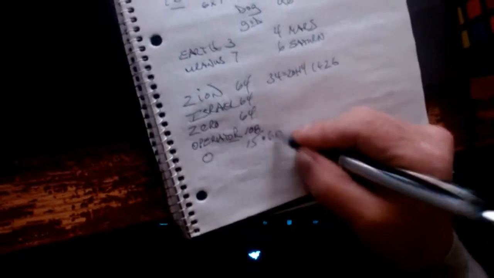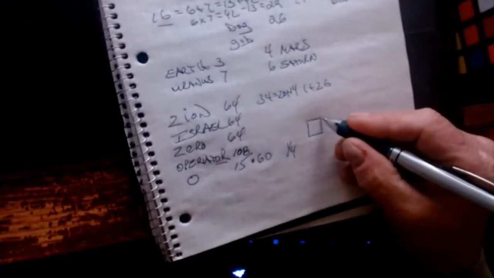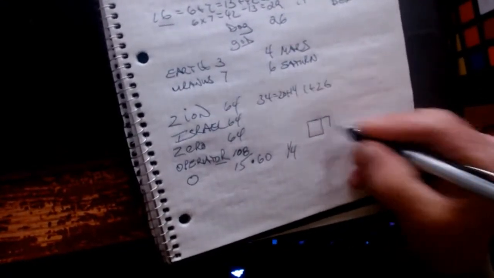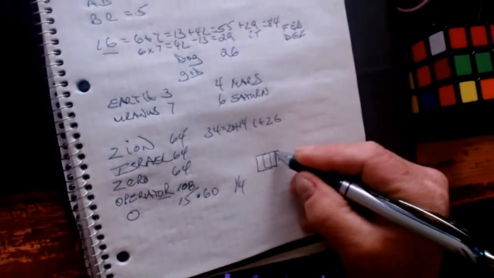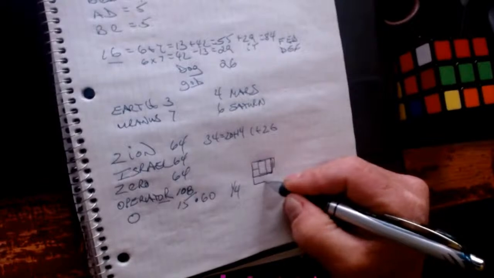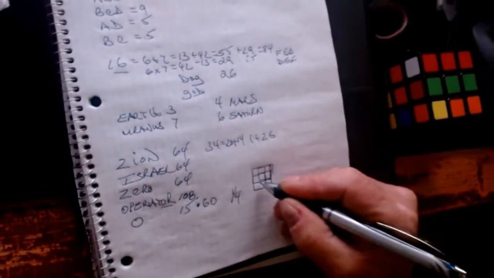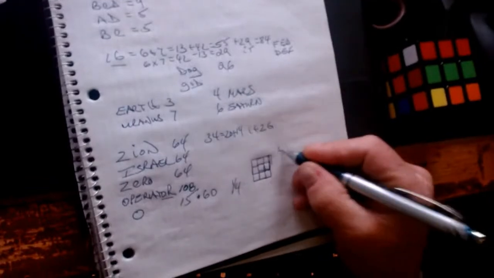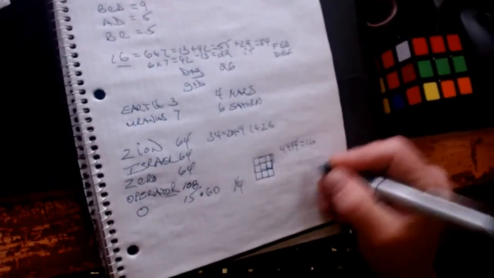15 is 1 part of 60, or it's 1/4 of 60. And you get that as you get 4 areas over here, right? You're going to get 4 areas. Whoop, did I do that right? You're going to get 4 areas over here. We overlap. And then you get 4 areas over here, we overlap, and then 4 areas over here, we overlap. So the areas we overlap is 4, 4, 4, 4, equals 16, right?